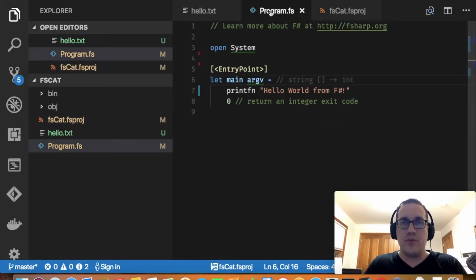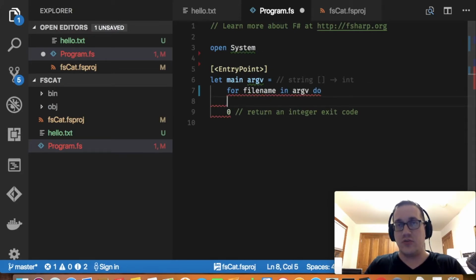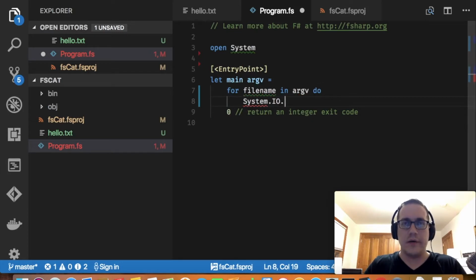So first things first, we actually want this thing to read some files. First thing we'll do is loop over our arguments. It is in a string array, so we can just loop over it like so. And then we want to print out the contents. So I'm going to use System.IO.File.Read.